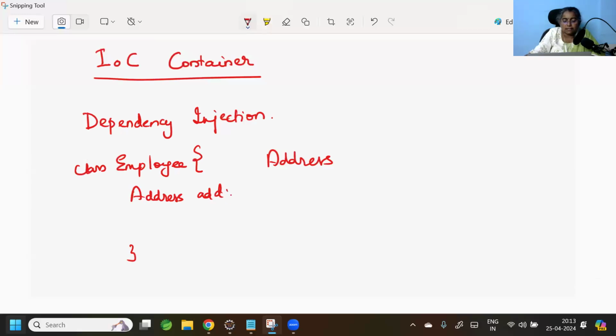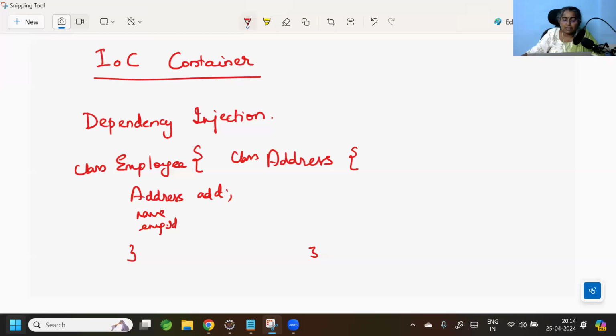And this is my address class. Employee also has few other instance variables like name, employee ID, department. All these are primitive types. What about address? Address by itself is a class. This type of combination is called as association. Okay, if a class has another class as dependency, this is called as association.